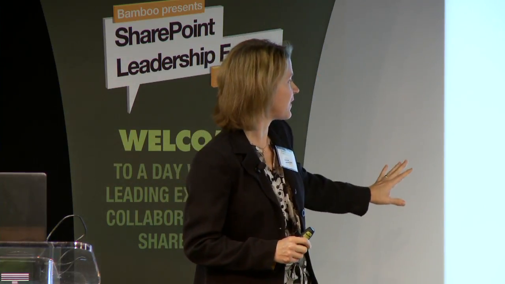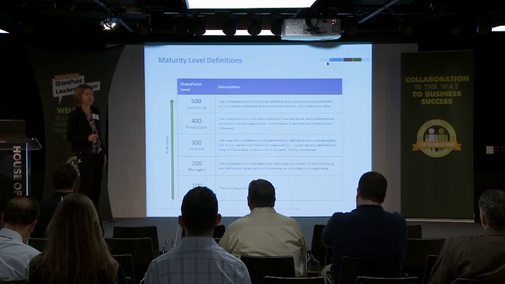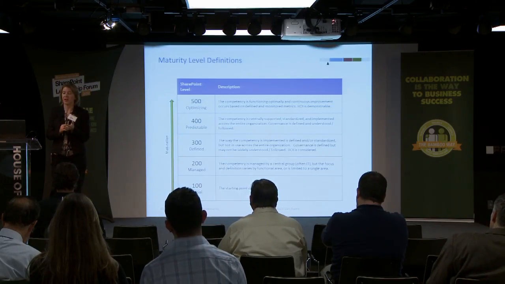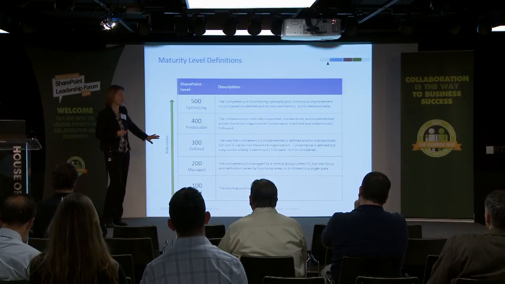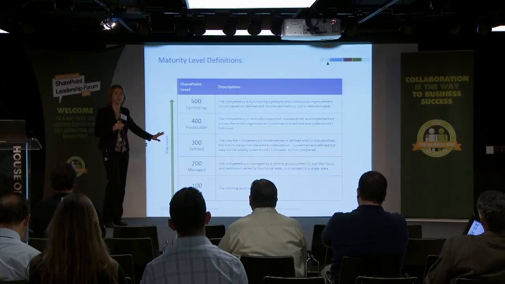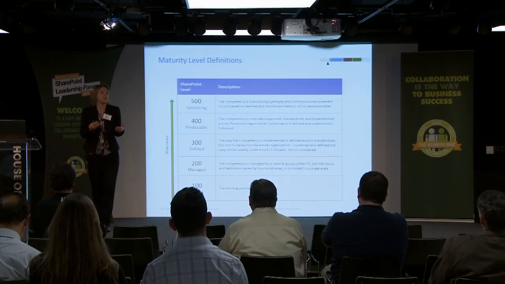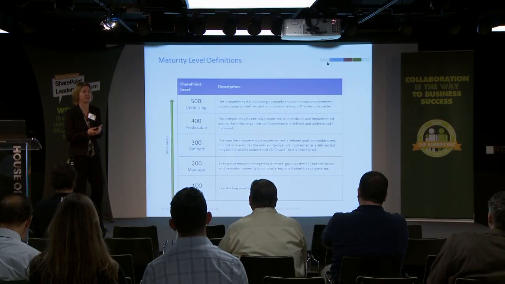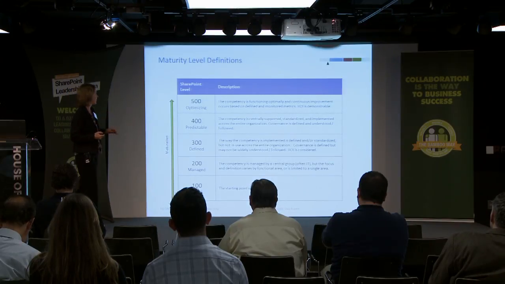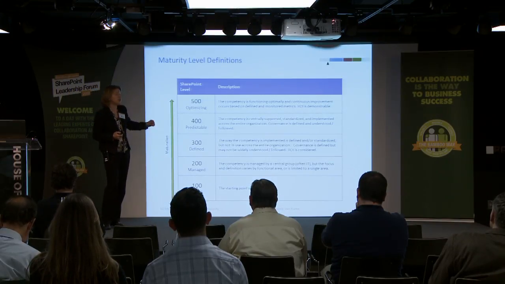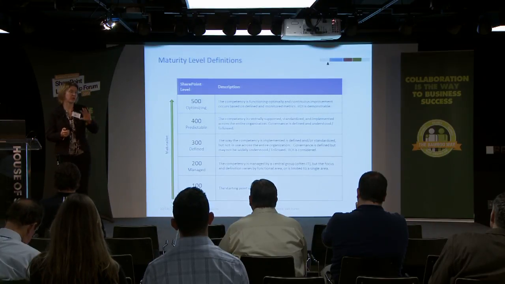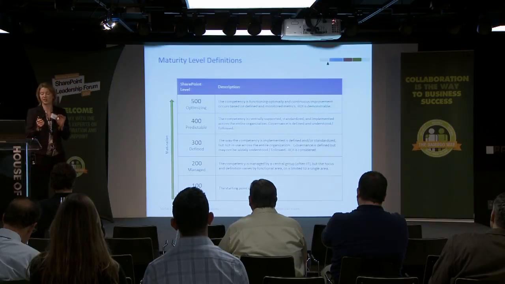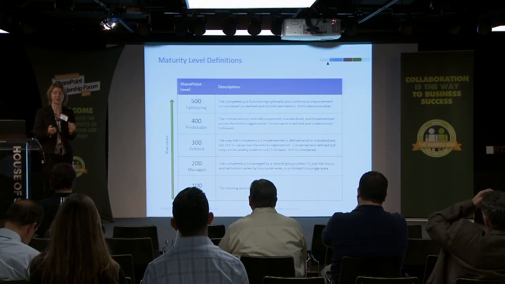So to go through the maturity levels, right? It's sort of your standard 5 levels, very similar, like I said, to the capability maturity. So for the 100 level, it's really the starting point of SharePoint, right? You're just, for whatever competency it is, you're just getting started. Let's see what this can do for me. Can this solve my business needs? Let's play around and try it out. For the 200 level, you now have maybe a central group, often IT, managing SharePoint or the particular competency, but it's really not widespread throughout the organization yet. You might just be using it for one particular use case.